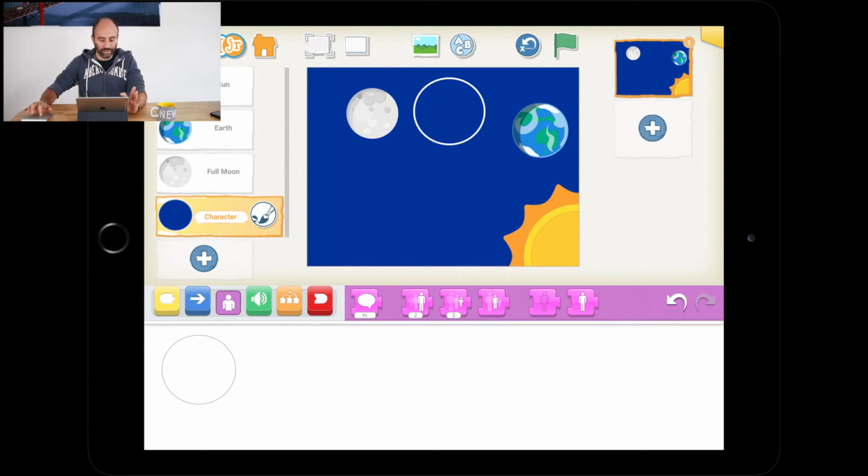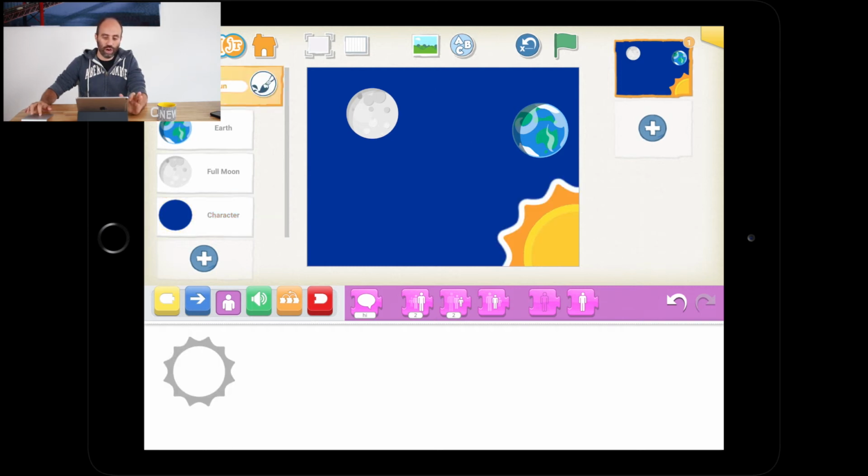Let's start with the sun. So on the left, go to the top and press on the sun, okay? So you should have the sun with a yellow box around it. What we're going to want the sun to do is kind of animate. So it's going to flash bigger and smaller and bigger and smaller. Just that way we kind of showcase that the sun is emitting light. So we're going to do a start block, and those are these yellow blocks here.